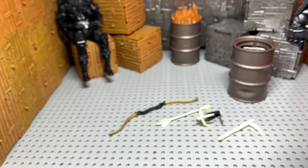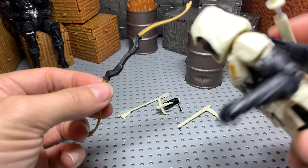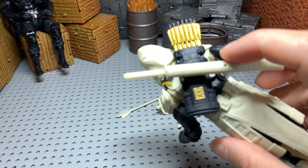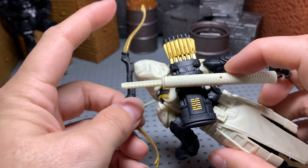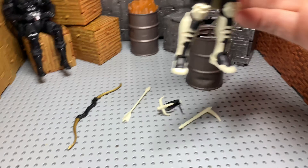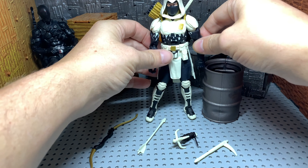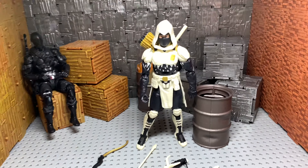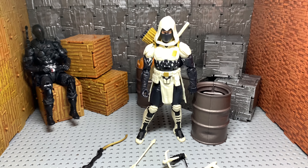I'm not really a fan of them just leaving these accessories the way they are and not painting them. The bow comes really, really nice — it matches the quiver. The sword has the silver and white, so that's fine. But I feel like them not coloring the other accessories really diminishes them, and it seems like they really just rushed the production here. That seems to be the case with a lot of G.I. Joe and a lot of stuff Hasbro's been doing — a lot of good detail, but they've been leaving a lot of stuff out lately. So that's my review on Storm Shadow. It's a very nice figure. I got it on Amazon with a damaged package for $23.99. Hopefully you guys will luck out too, or if you have pre-orders, you'll get them in.